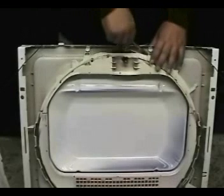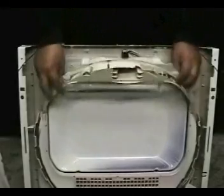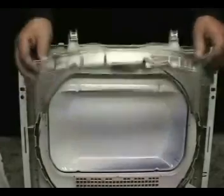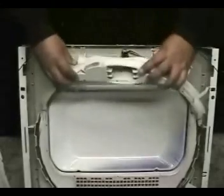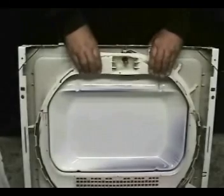Use a flat screwdriver to pry the front bearing out. See, this one is bad. Set the new front seal in. Align the light bulb and snap it in place.